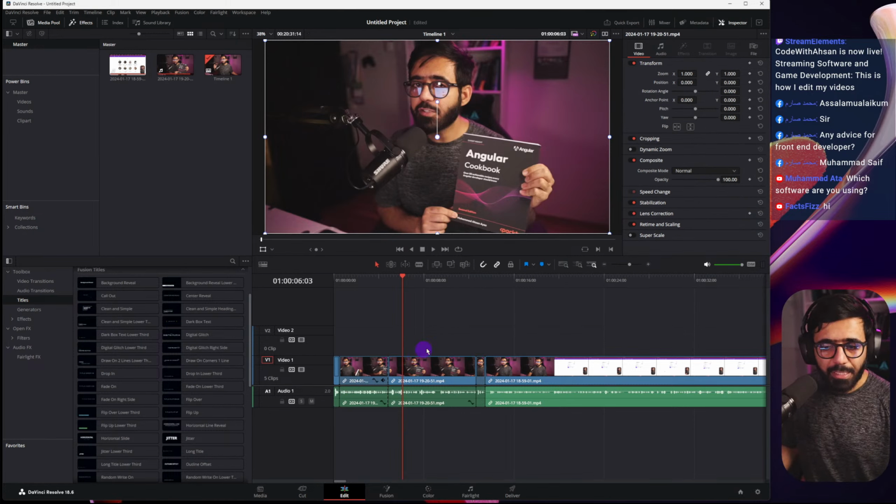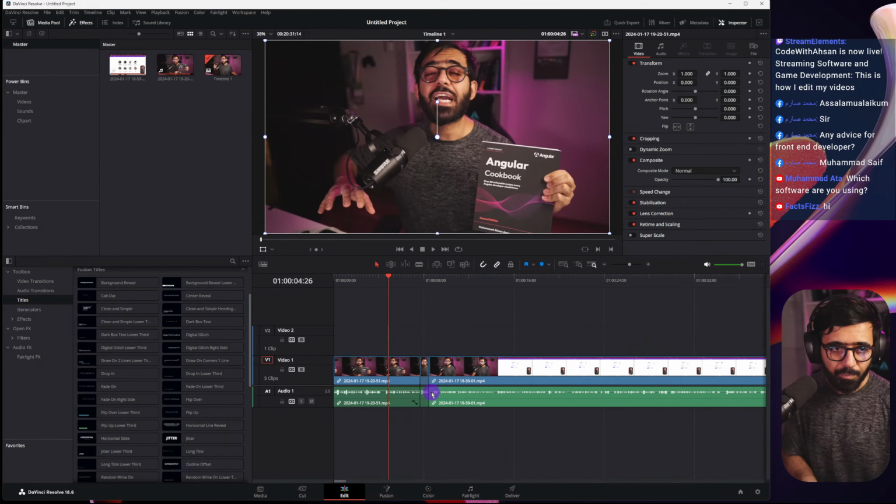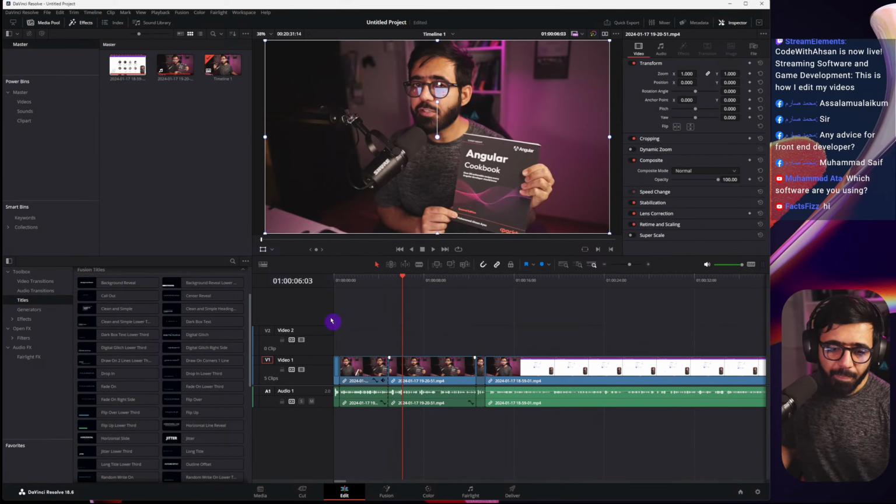So if I just want to delete it, cut it, essentially I can just do Control X. If I hit delete, then essentially it also impacts the timeline. You'll see that this also gets affected if I hit delete. Okay, we don't want that. So just do a Control X if you just want to remove something.